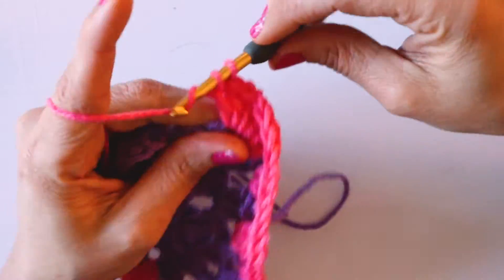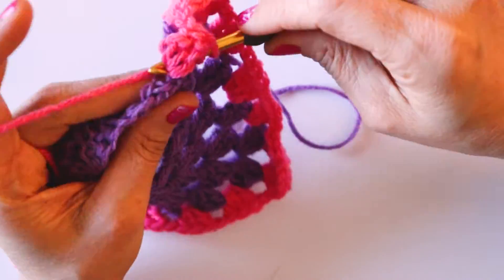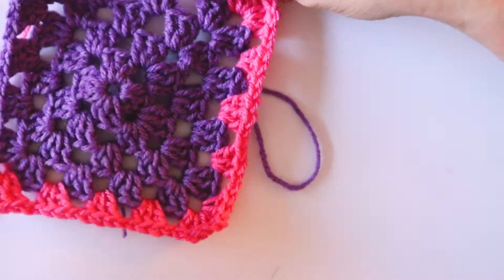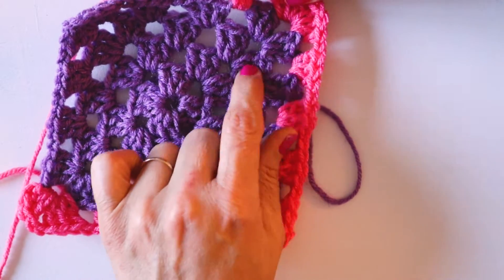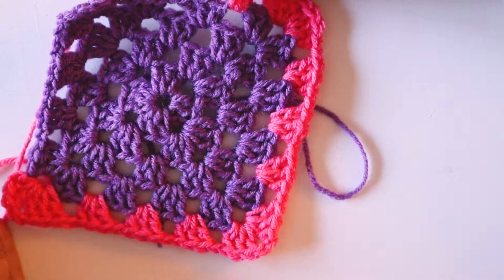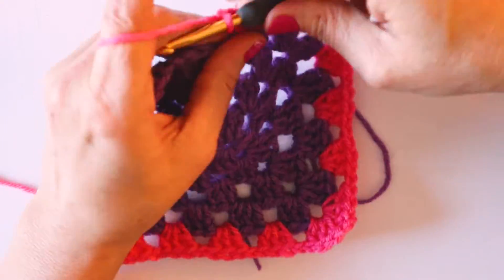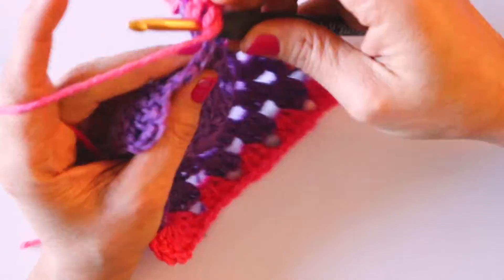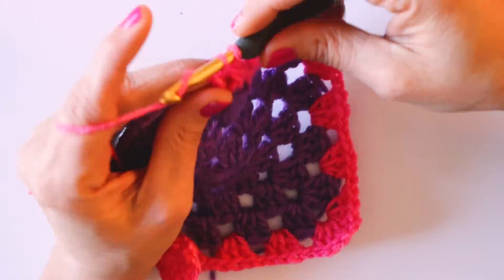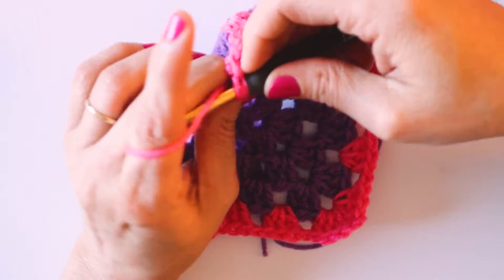You can continue on your way, growing this as large as you like. If you like the baby blanket and want to go for 24 inches, that was about 20 rows total including the first one. This would be row five right now, so you'd continue until you had 20 rows total — not across, but from the center out. You can always rewind if you want to see that color change again. When you are ready to fasten off, I'll show you how to do a cute little border that will give it a little bit of structure.